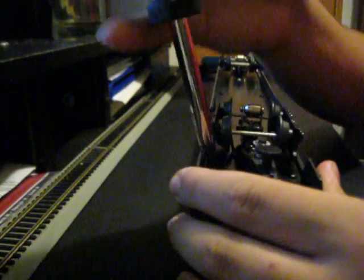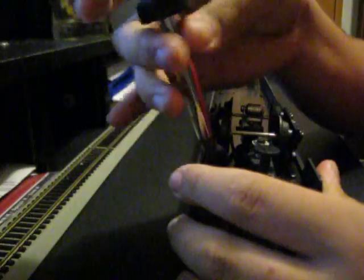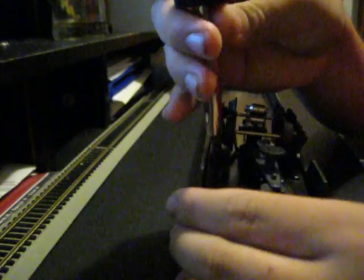Now I'm not going to reassemble the car in this video. I'll do that as soon as I end the video. I'm just going to show you how to take the car apart, which is one of the simplest things. You've got to be careful not to lose the screws. I'm going to set mine right over here.